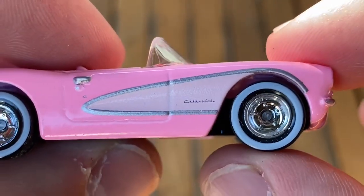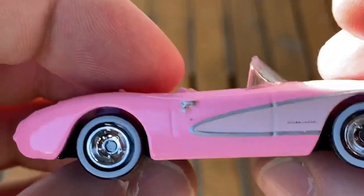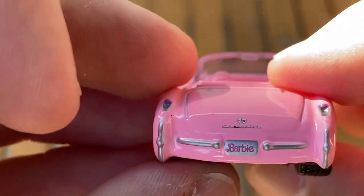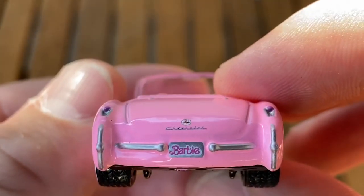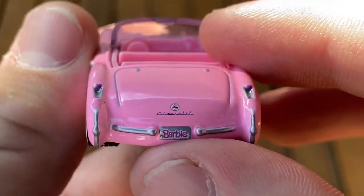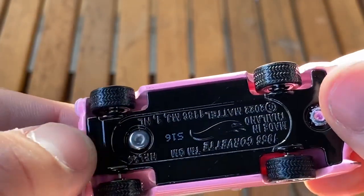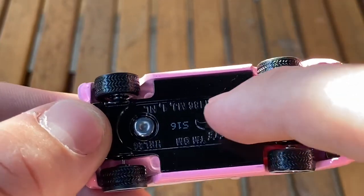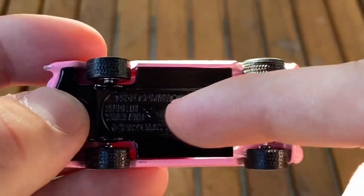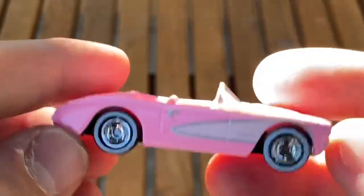All these have the same wheels — this kind of chrome steely with a white wall. They all have this swoop here on the side, which I'm pretty sure is just a normal feature of the Corvette. There's the back done up with the Barbie license plate and all the other trim and logos. The metal base is black. All the new basic models have this weird oval thing going on where all the literature and legal mumbo-jumbo is isolated in this oval. I don't know why they're doing that, but they are. That's the pink one.